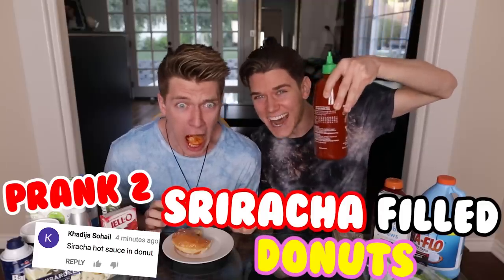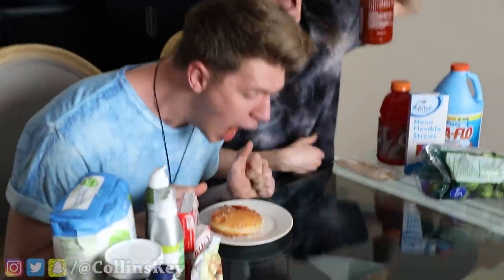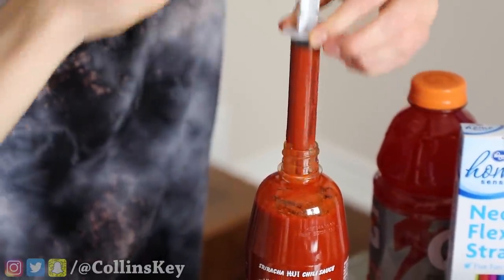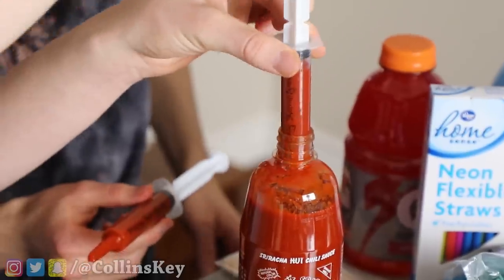It's a rush. It tastes so good at first, and you just taste the donut and the glaze, and then it's like, boom! Taste buds are on fire! How do you do this prank? So we use this here, we fill it up with sriracha sauce, dip it in like this, then you extract some sriracha sauce. Okay, here, hold on, let me do the same thing. Yes, yo! Sriracha sauce. Okay, cool, I got a ton of sriracha sauce.